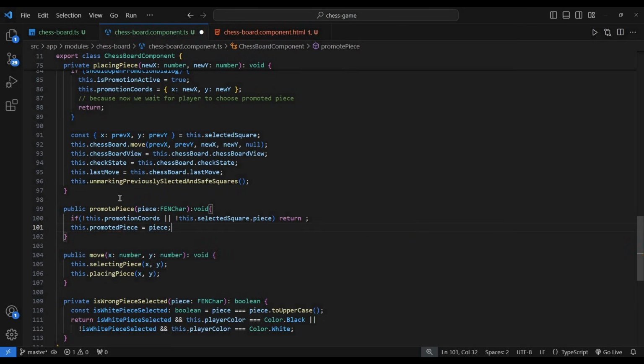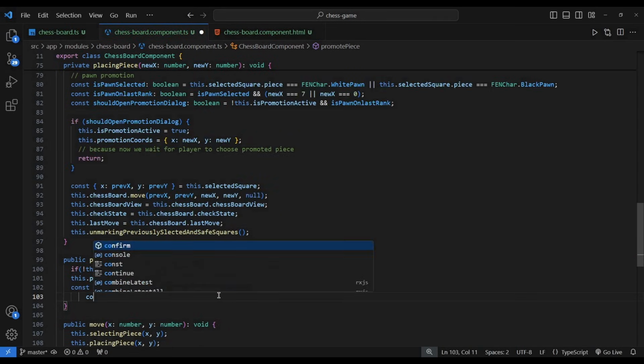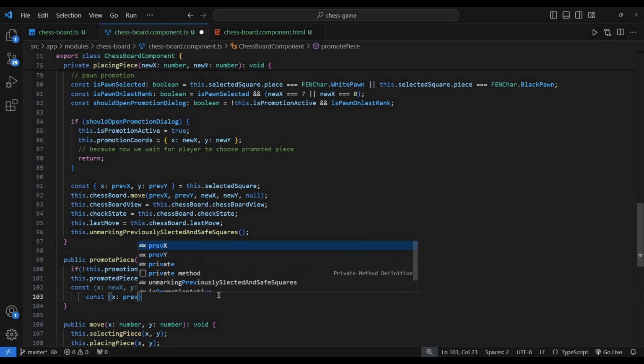Also update promoted piece property and set it to piece. Now we need to destructure properties from promotion coords. Now destructure previous x and previous y property from selected square.